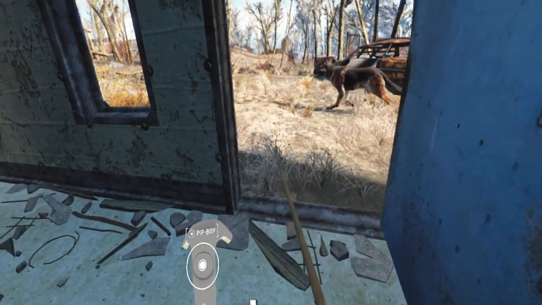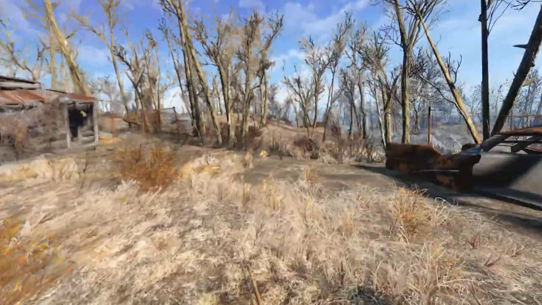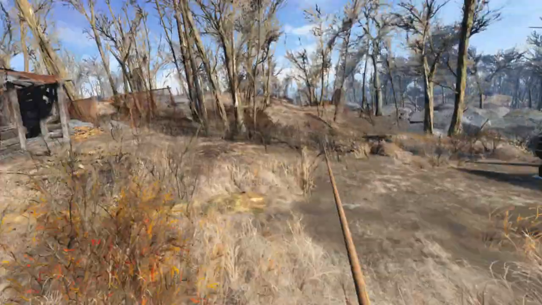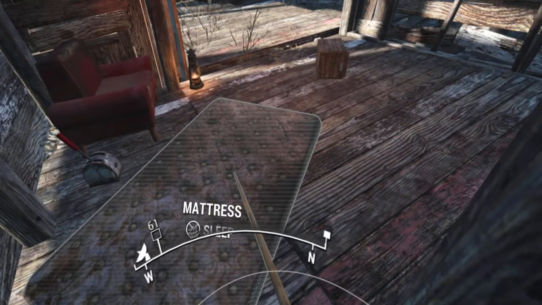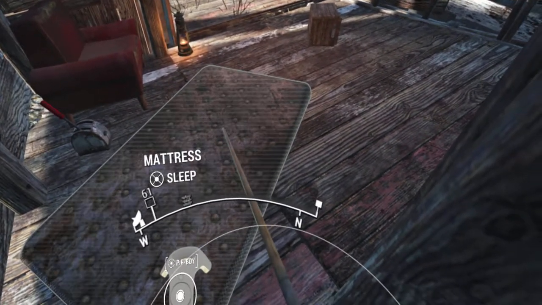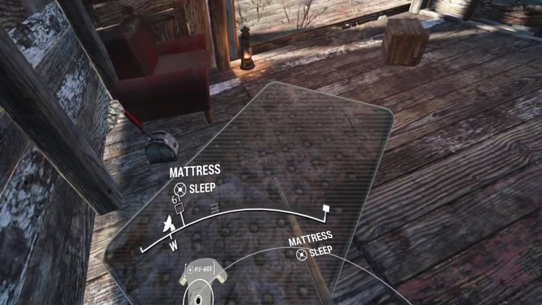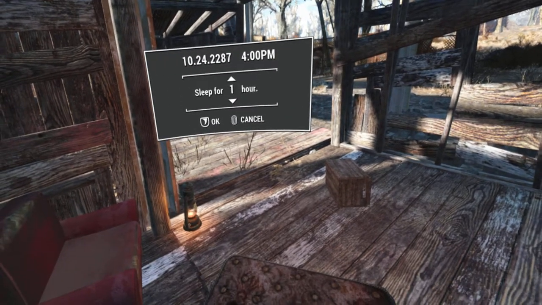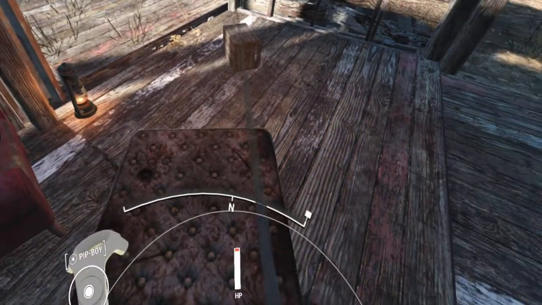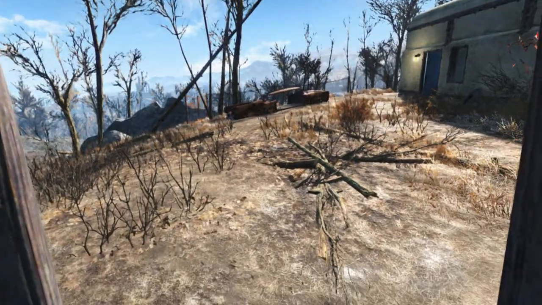Go ahead and save right quick. There we go. Matter of fact, I'll probably sleep and then get my health back for free. Guess I'll do it with the left hand. There we go. Sleep for 1 hour. There we go. Full health. I'll save again. Okay.